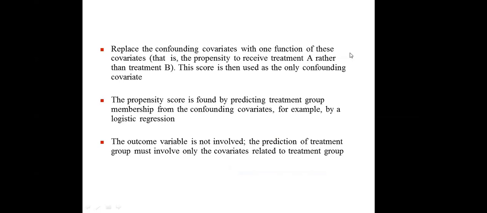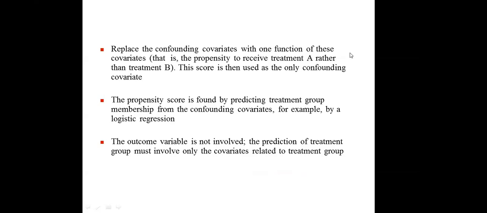So we look at the covariates that are related to the membership in the treatment versus control group, and we get a score, which is the propensity to receive treatment A, which we'll call the real treatment. Treatment B may be the control, or even a placebo treatment. Then we take this score and we get one number, again, between 0 and 1. And we get it usually by doing logistic regression, which I mentioned, where we put in the regression model all the variables or covariates that relate to membership, yes or no, in the treatment group. We do not look at the outcome variable at this time.